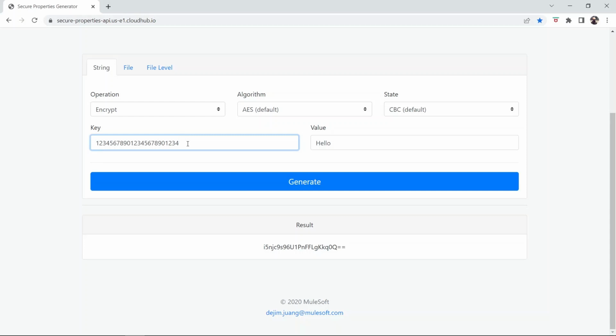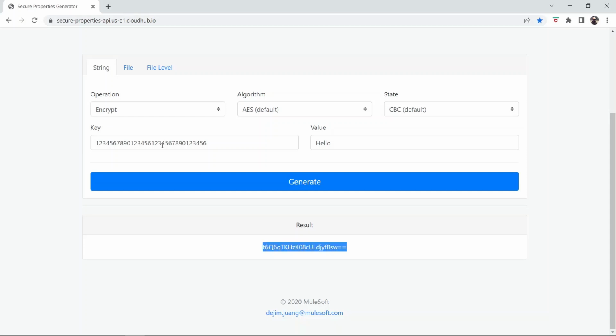Similarly, if we increase by 1, which is we try to make it 25 bytes, it will give an error, right? So again the next valid size is 256 bits, which is 32 bytes. So let's make this 32, which basically means I'll copy this part and paste it again, because this was 16 and this again becomes 16, so it's a total of 32. So again we got the encrypted value.